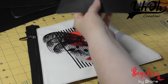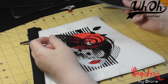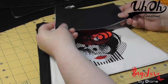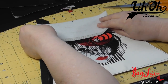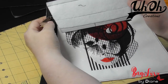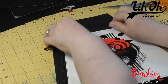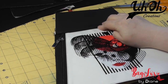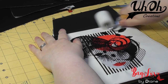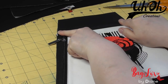So there it is, attached at three-eighths of an inch seam allowance. Then we fold it up — if you've used a woven fabric you can press it, but I've used vinyl on this part so I'm just finger-pressing it and using my roller. It doesn't make it perfectly flat but it does help. Then I'm just going to topstitch along this part at one-eighth of an inch seam allowance.